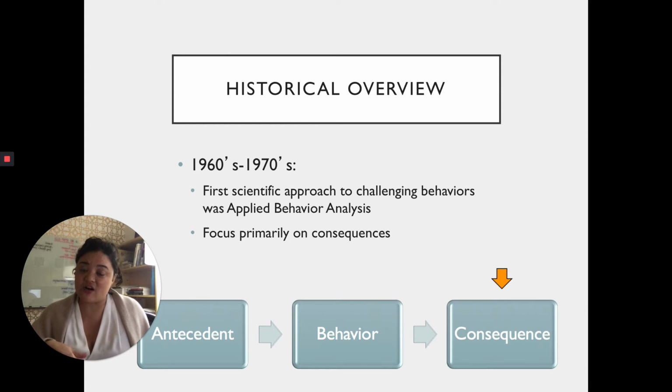So again, we see here our 3-term contingency, that with any behavior, there's something that sets the occasion for it to happen, right? So the context somehow elicits behavior or sets the occasion for behavior. The behavior occurs, and then what occurs after determines whether or not that behavior will maintain or increase, right? Or decrease, right? So the consequence determines that. And in the 60s and 70s, we were really focused on the consequences of behavior. And that was really how we were trying to understand the occurrence of behavior, by focusing primarily on consequences.